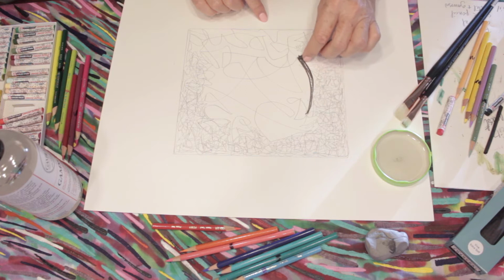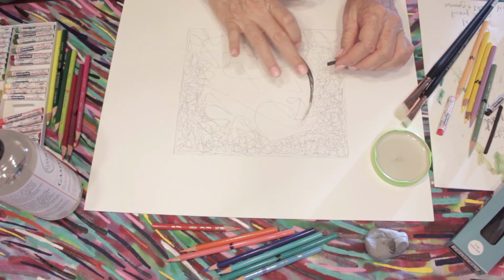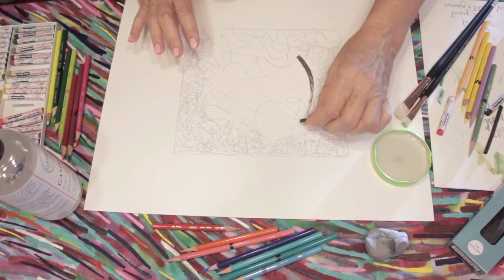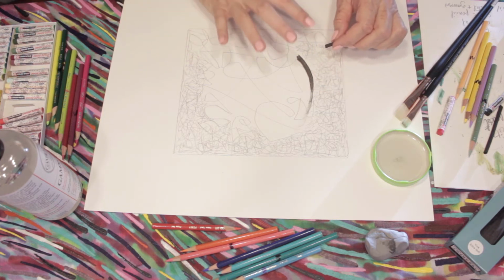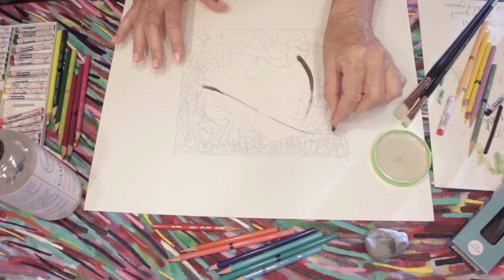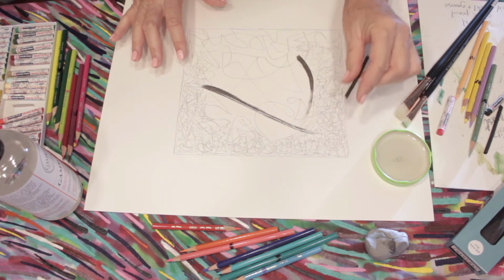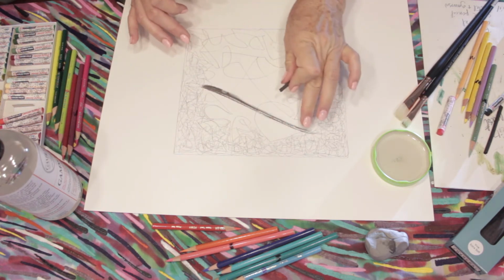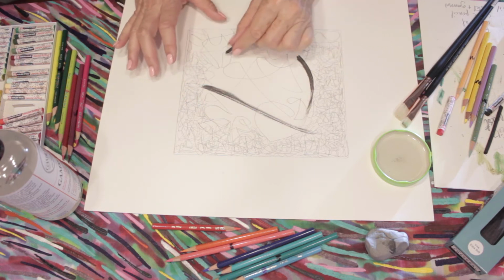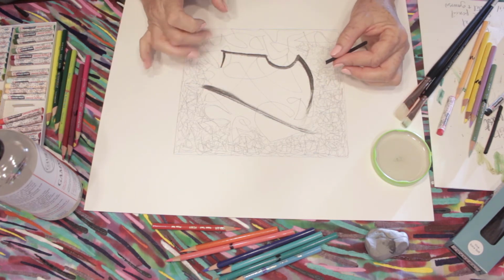And so even with my line now, I'm making it heavier in the front, bigger in the front, and then letting this come back out, maybe even playing with becoming lighter in tonal value as it goes away and heavier down here. I'm going to do that again over here. I'm going to make this really thick down here, and I'm going to take it and smush it off into the distance here. So I'm using the lines that I already had when I worked with my pencil to give me some bones, to give me some structure, to give me something that's already all connected that I can begin to play with and bring into a big floaty shape.